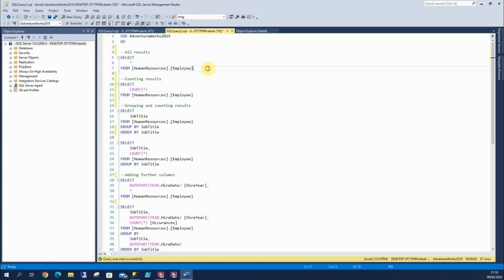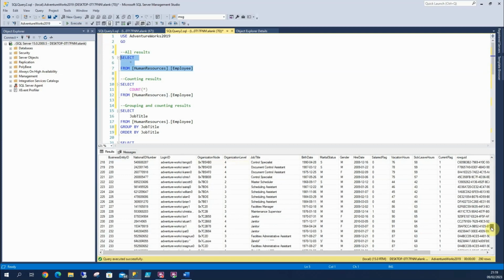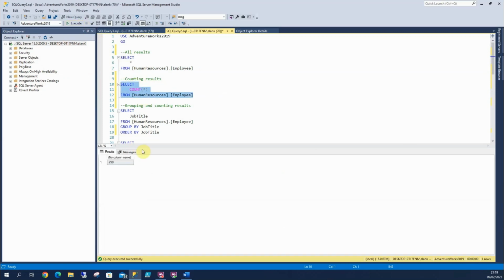So here we've got the HumanResources Employee table. We're going to return all these, and you can see down here in the right hand corner 290 rows. We've got all those, and we can just count the results. So we'd take away the star, we'd throw a count in there. This would be our count function, and it would just give us 290. This star is saying, can you just count everything for us? How many results are there? So it's 290.